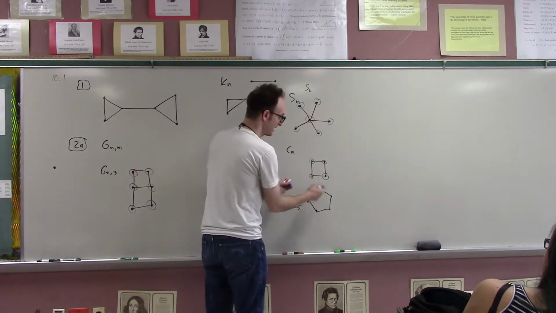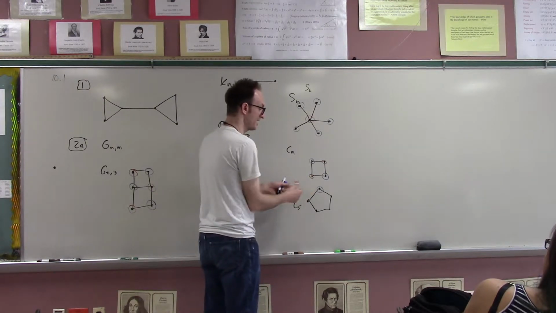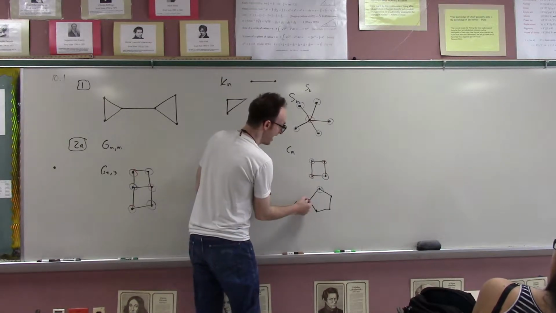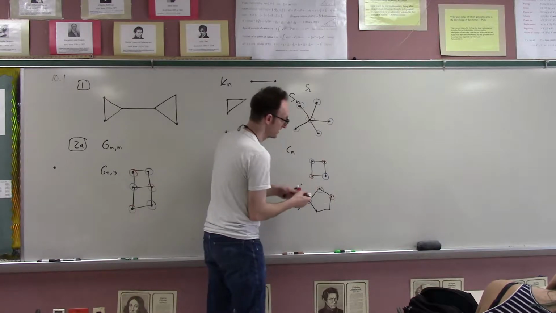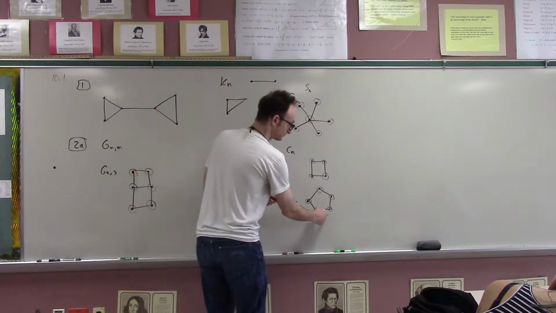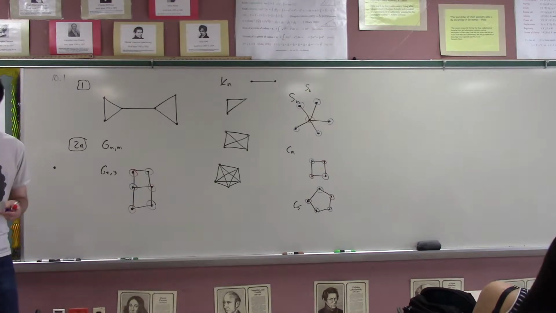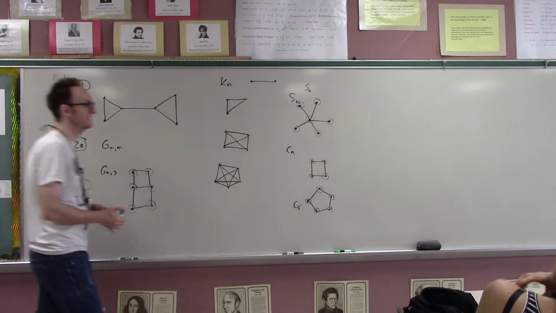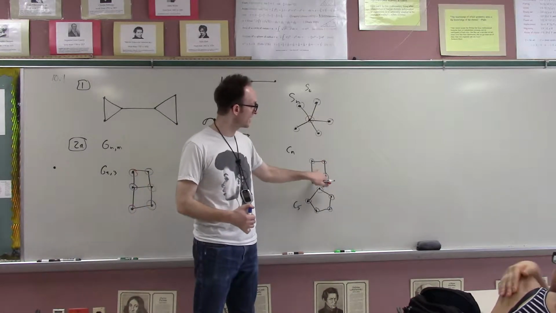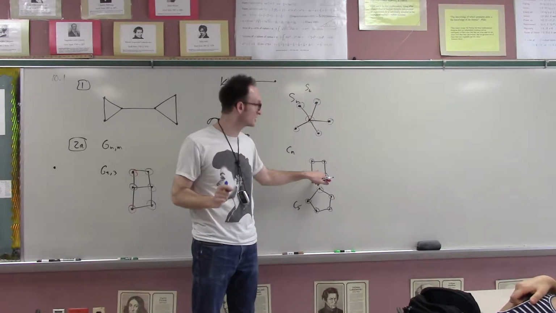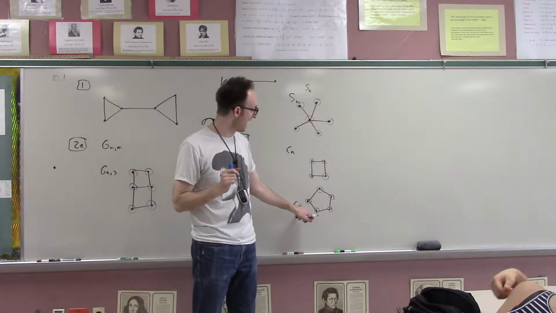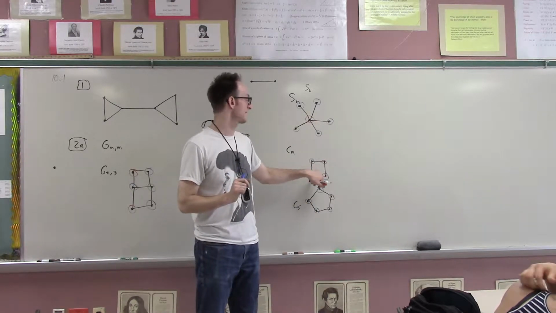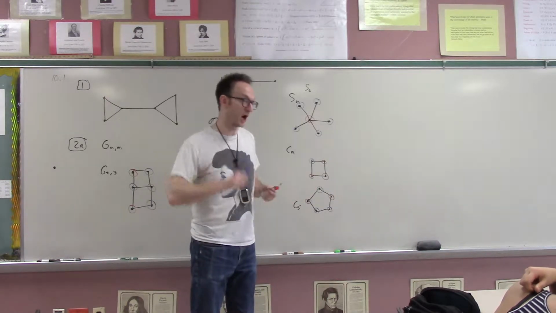Because without loss of generality, if I assign a certain vertex to one of the sets of the bipartition, then its neighbors must be from the other set, and then we get an edge between two things in the same set. So in fact, not only is it true that an odd cycle graph is not bipartite and an even cycle graph is bipartite, but something stronger is possible.